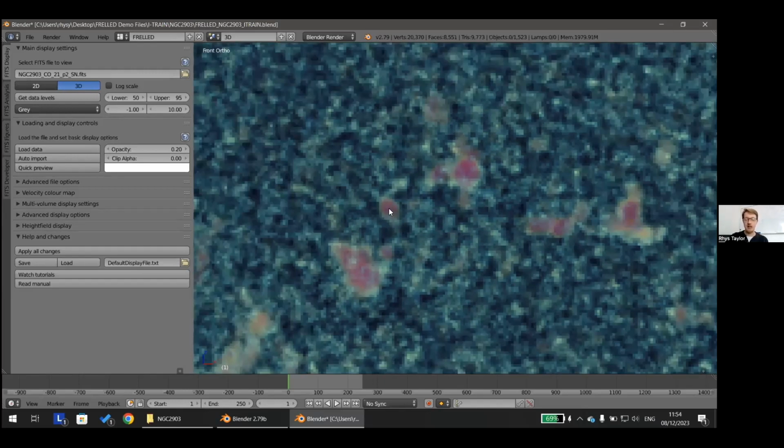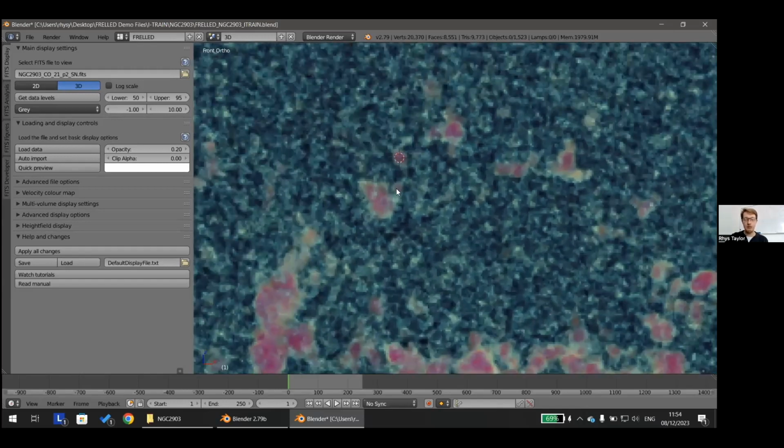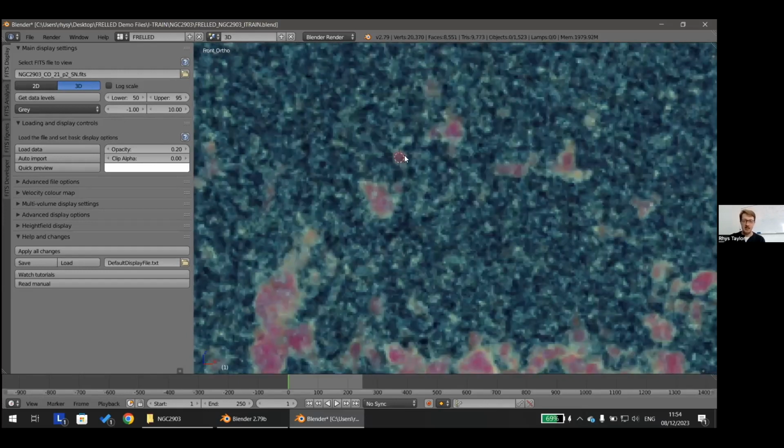I want to remember that there is a cloud at that particular position. Well, all I do is left click with the mouse wheel to place the 3D cursor on the center of a blob. Of course, I've done that in the sky projection, but that doesn't guarantee that the cursor is positioned at that exact position in 3D space. There's a couple of different ways I can ensure that that will be the case. One is to press Alt and B on the keyboard, Alt and B, and then you get this crosshair which appears.